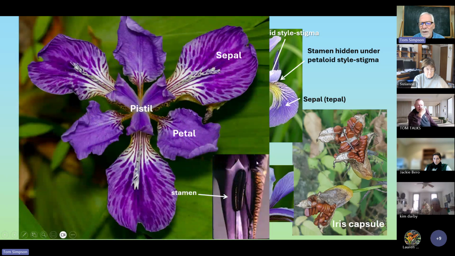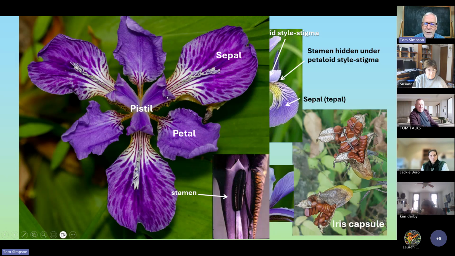right here. Under that, this structure here, this folded structure that I just mistakenly called the stamen, is actually the pistil, and under it, so just outside of it, is the stamen hidden just below this flap here. So we have sepal, petal, the stamen underneath, and this is the pistil. Even though it doesn't look like a pistil, it looks like 3 leaves. This part is the style, and this part, this folded flap here, is the stigma.